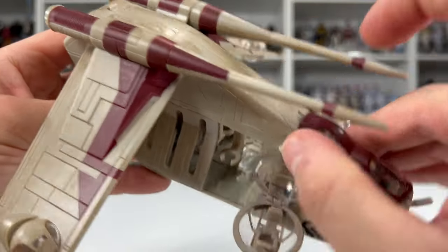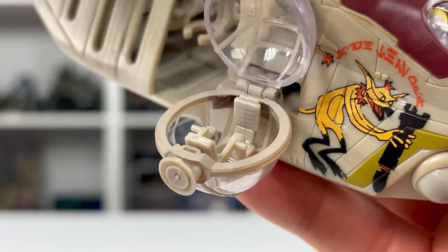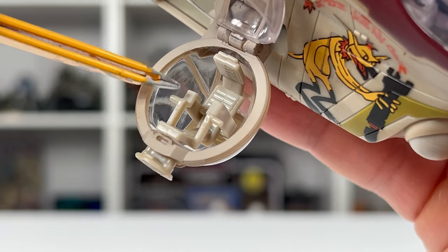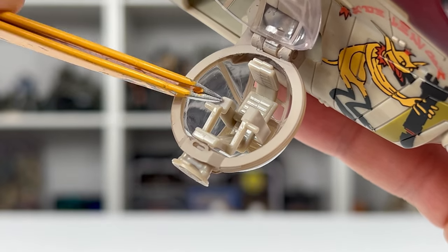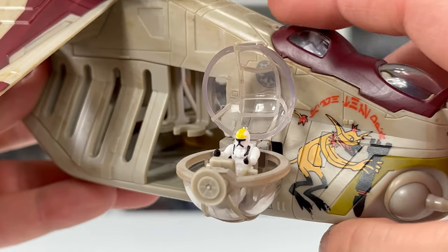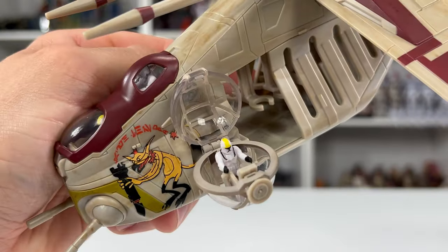These hatches will open up, allowing you to put a single clone trooper in there. There is some sculpting to this chair, making it look like there is some padding, and if you look closely, you can see there is a clip right there that will help hold the clone trooper in place. We'll put a pilot in there manning this turret. Once he's in, you can close the hatch and it is on a hinge joint. And of course, we gotta put one on the opposite side also.